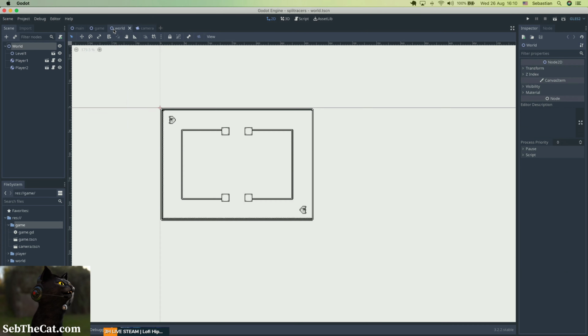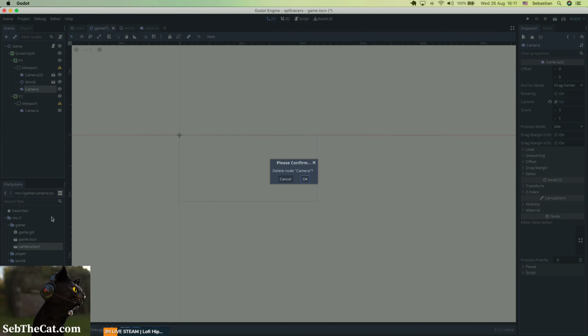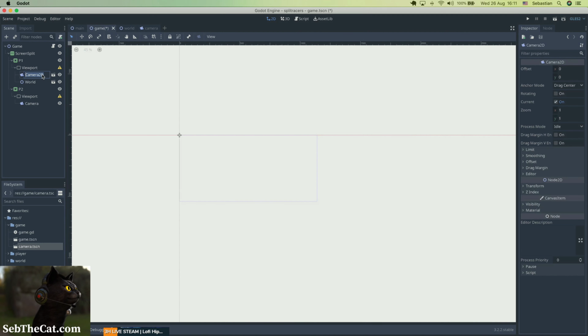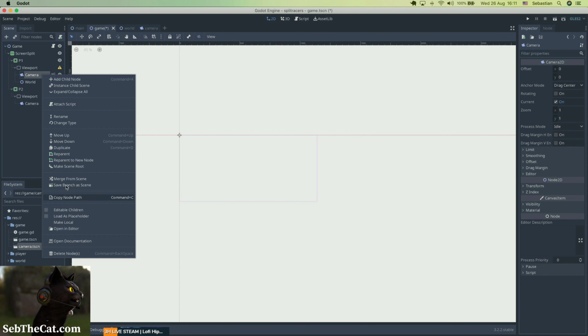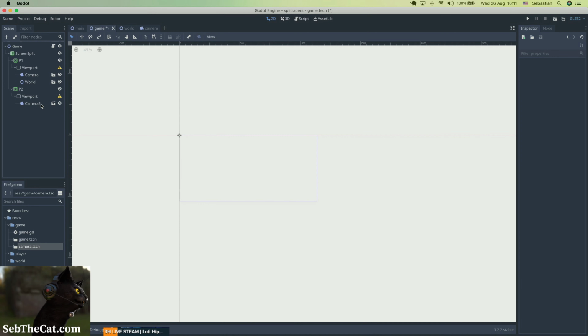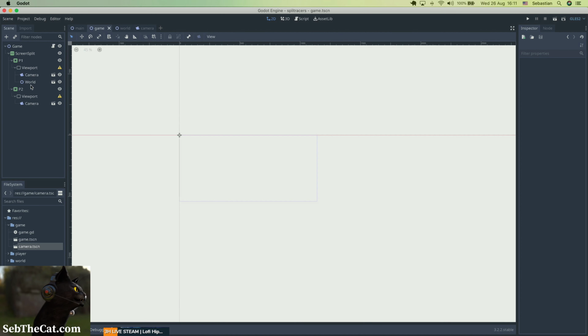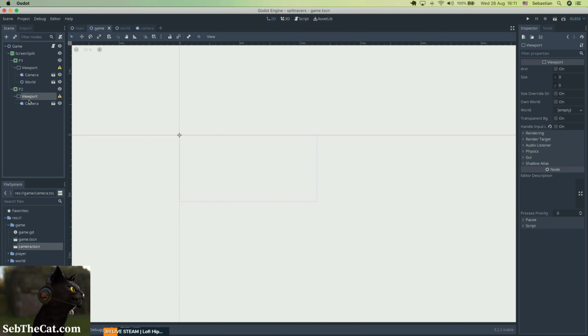Oh well, it's fine. It's probably better to have these cameras instance anyway. So what we'll do is drag that camera in there and delete that one. We'll just call that camera, and let's duplicate. Stick that in there. Call that one camera. The reason is that this allows us to edit the camera for both players without tweaking both times.